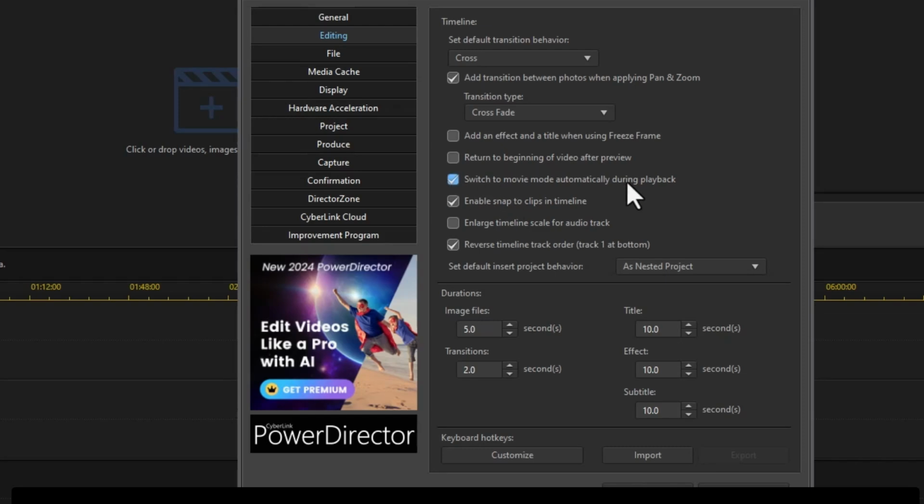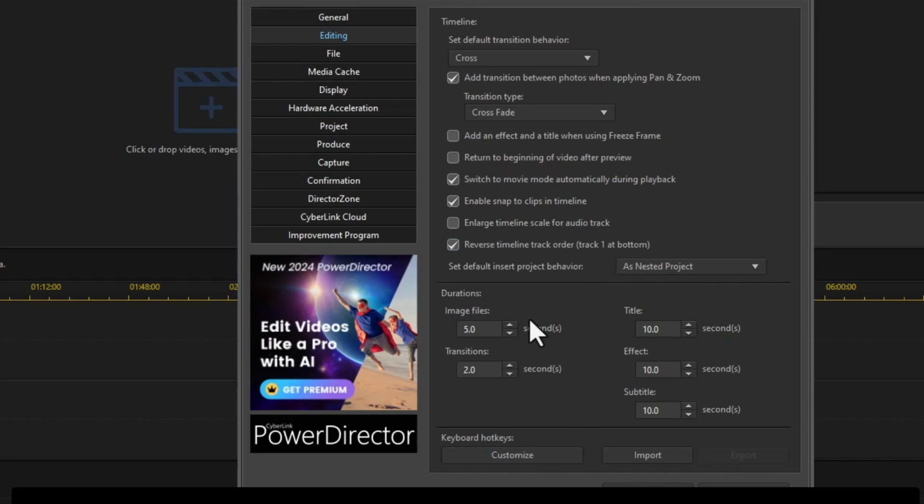I'm not sure whether these were default or not because it's such a long time since I've used it, but I know this one here is something that I had to turn on manually, and that is to reverse the timeline order. For me, I like to work from the bottom up, so whatever's on top within the timeline is the thing that's going to be out front in the video. So if I've got a text at the top, it's going to be on top of whatever's underneath it, and it only makes sense to me to have it this way.